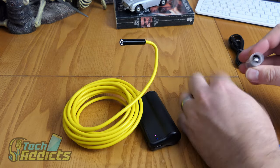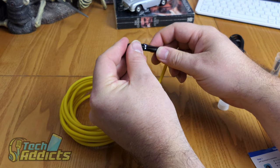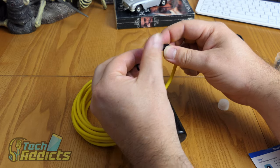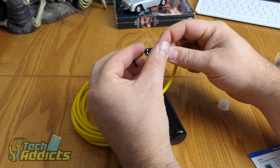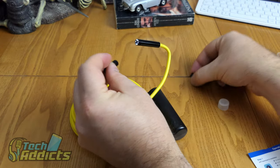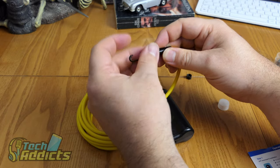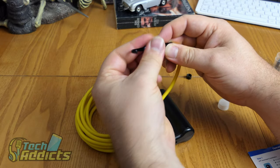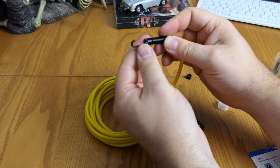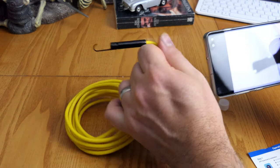Now, attaching the extras to it, we'll go with the hook, just for the sake of the hook. I don't know how to do that. Does this come off? That does appear to come off. So there is such a protective ring, really, and then we screw this on. But then, obviously, the hook is in the way of the camera. Okay, we haven't screwed it the whole way on, because I'm doing it with a bit of haste. I don't want to wreck the screw thread.